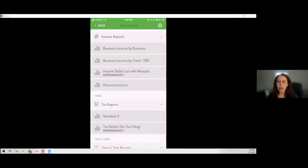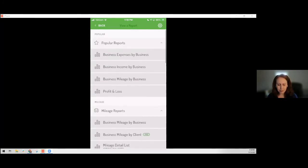And you are able to customize the time frame for any report that you want to export. So if you want to see a report for a particular month, you're able to set the starting and ending date for whatever you'd like. So it does really let you kind of customize what you're looking for. Additionally, if you have multiple businesses, which I'll show you how to set up in just a minute, you are able to export reports per business as well. So you're able to kind of see all of that data separated out.